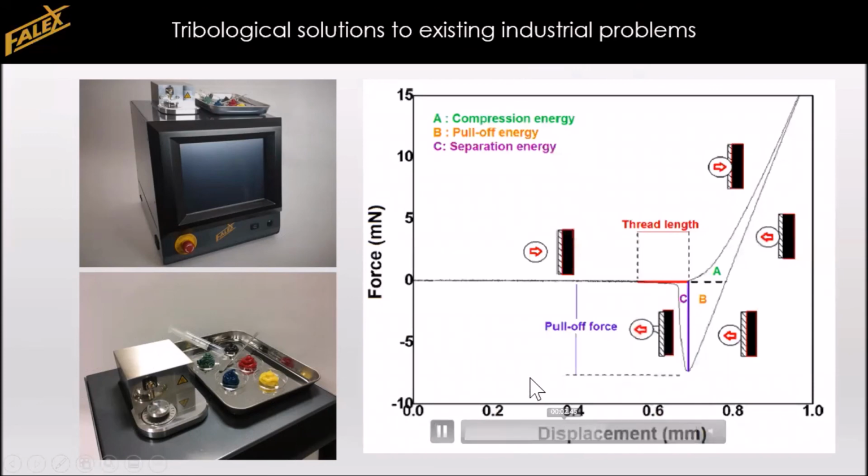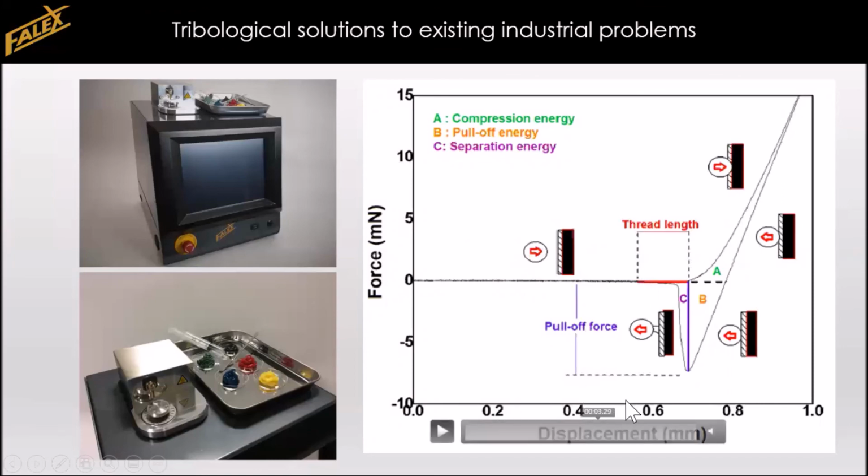And we can plot a force displacement curve like this, where we first get the indentation of the ball into the grease, which is generating a positive force on the sensor. And then we retract, and as the grease is pulling a little bit and adhering a little bit, we get a negative force, which we define as the pull-off force. And then we get the force that is gradually reducing. And during this time, we are forming the thread. So at the point where this force is crossing zero again, this is our definition for the thread length.